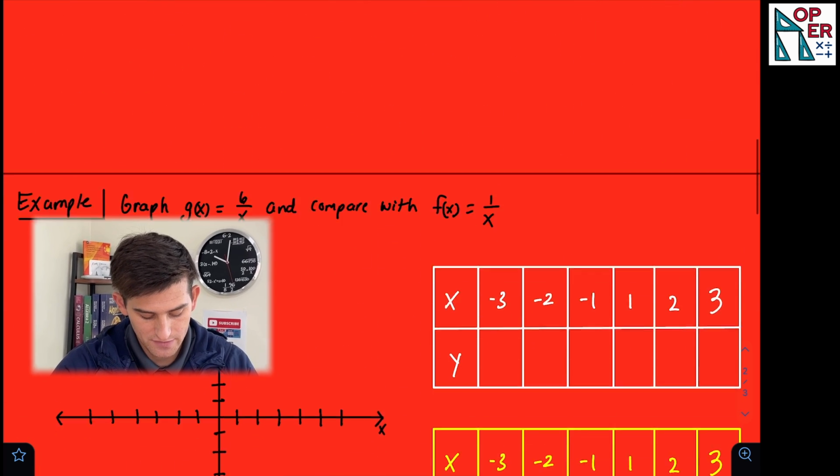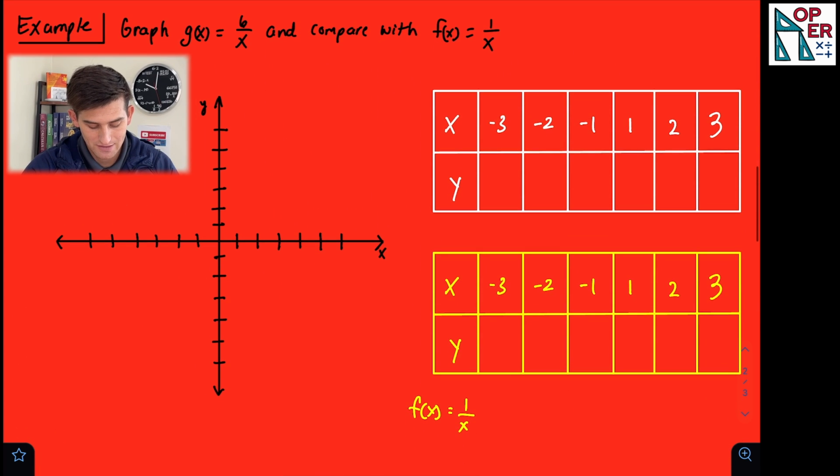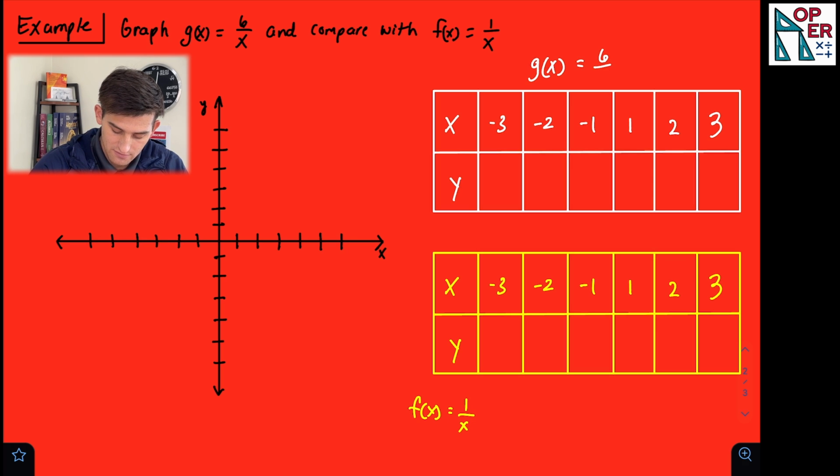So we're going to do one example in this video. We're going to graph g of x equals 6 over x and compare it with our parent function of f of x equals 1 over x. All right, so we're going to graph using our white table of values here, g of x equals 6 over x. So this will be our g of x function. We'll graph that one first, and then I'll graph in yellow the parent function. So for 6 over x, we know that our vertical asymptote is our y-axis and our horizontal asymptote is our x-axis. So I'm just going to use the points -3, -2, -1, and then 1, 2, 3. Notice I'm not using 0 there because x cannot be 0.